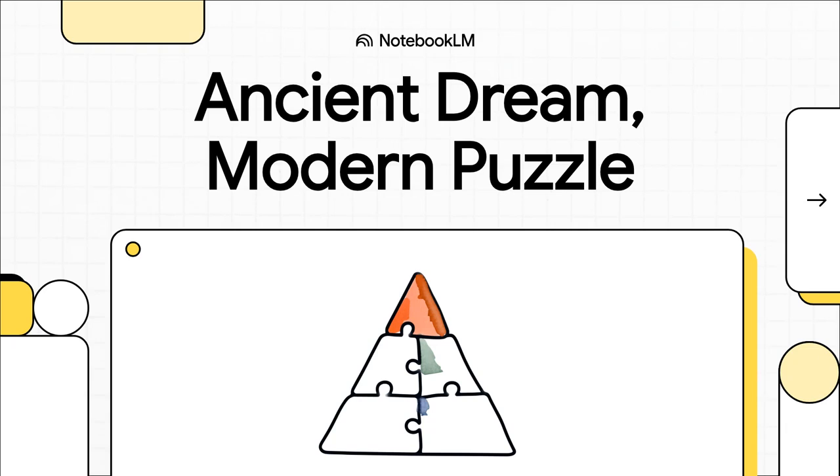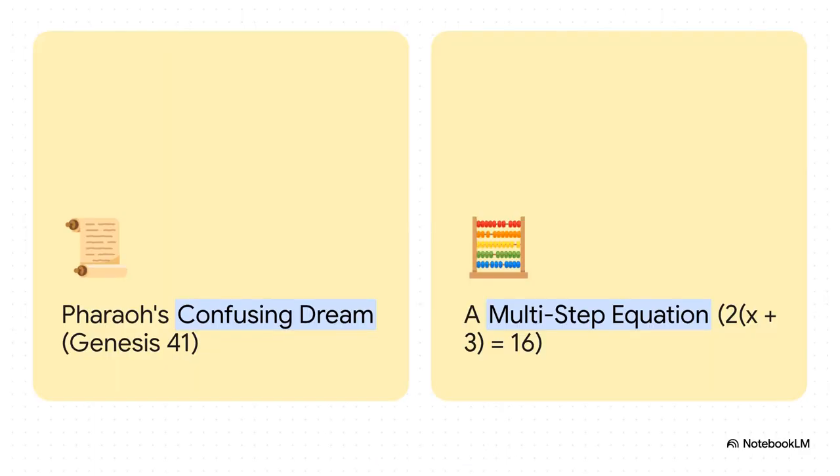All right, today we're going to dig into something pretty cool, a really fascinating connection that a sixth grade math curriculum pointed out. It links a problem-solving method that's thousands of years old with the kind of algebra you'd see in class today. So how on earth did they connect? Let's find out. I mean, seriously, look at this.